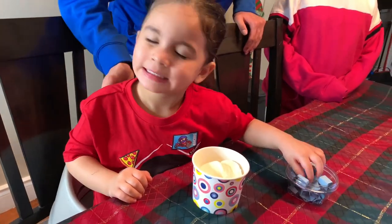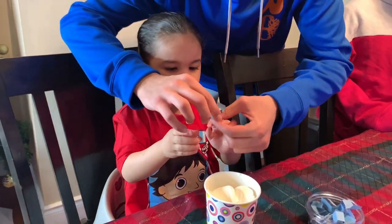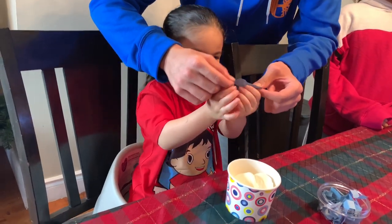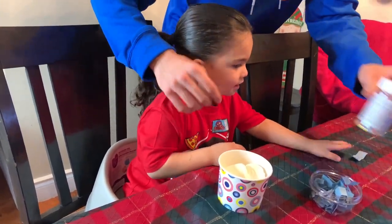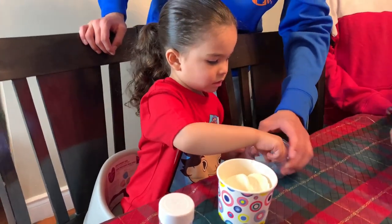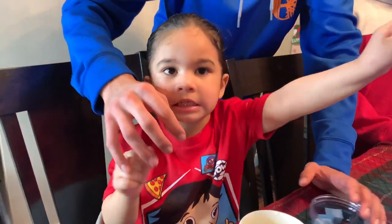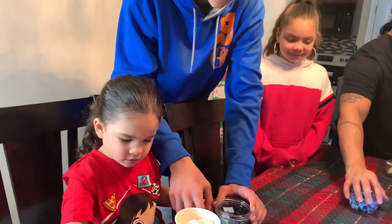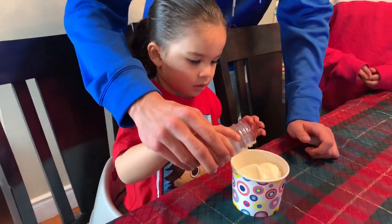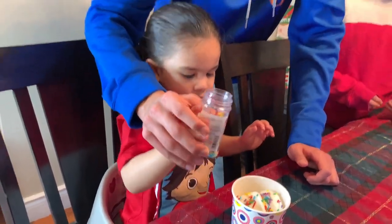All right, Luchi Bear, pick a topping. Pick one of those toppings in there. Let's see what it says. Romeo will read it for you. Rainbow sprinkles, okay. And how many? Pick a number. Two. Show mommy. Do it 2 times, Papa. Okay, ready? Watch, because they come out a lot. Ready? 2 shakes. One, two.